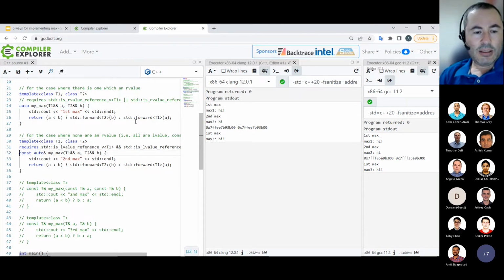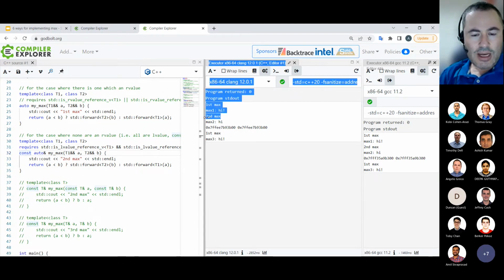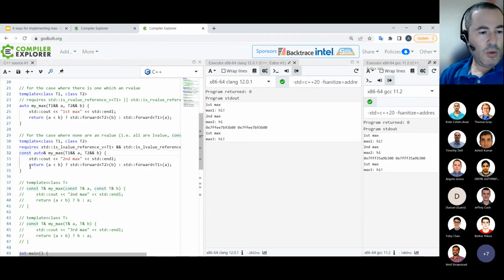One requires is lvalue, and we go to the second max as we should, right here. So I don't know. Again, it's live coding, and with live coding, there is some difference that I miss somewhere that caused one of the runs before to call the first one.